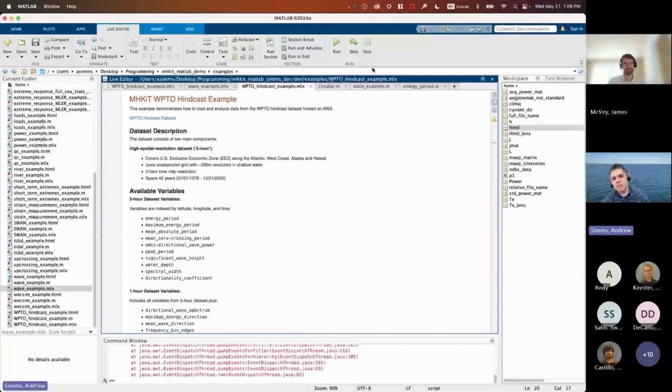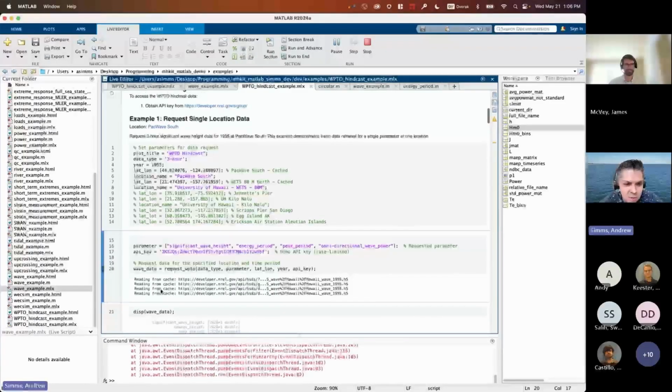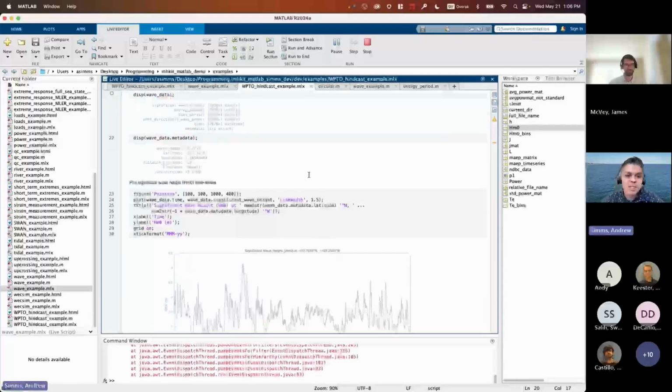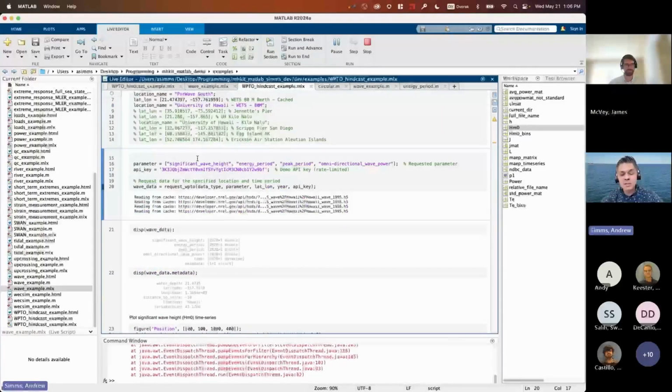So I'm going to go ahead and run this. This is unfortunately a little bit slower than really quick access. And basically what's going on behind the scenes is we are leveraging this original data and then slicing the data at a single point. In MHKiT, we try to cache the data where it's possible. And so you'll see as I run this, it's going to read the data from a cache. And so as I roll through this, I think I've run this before, maybe we're doing very similar calculations as we've done before.